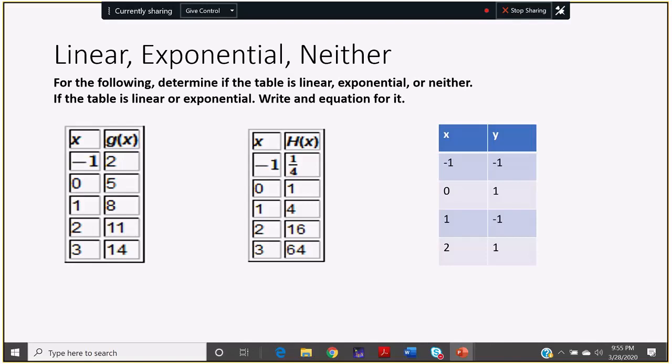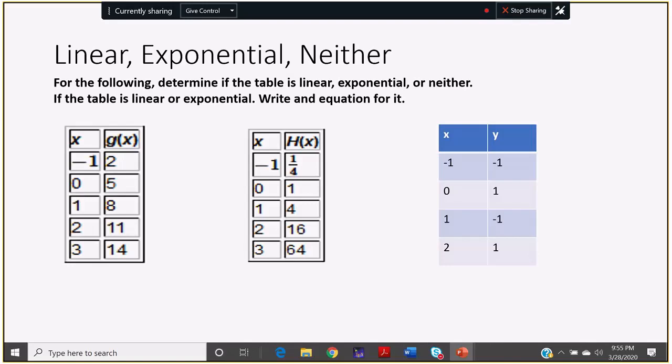And then if we are able to find a pattern in the table that we can recognize, then we want to go that additional step and find the equation for that table. So we've already done this with a linear table before. This showed up on the first test. And so if we look at this first table, it should look at least somewhat familiar.